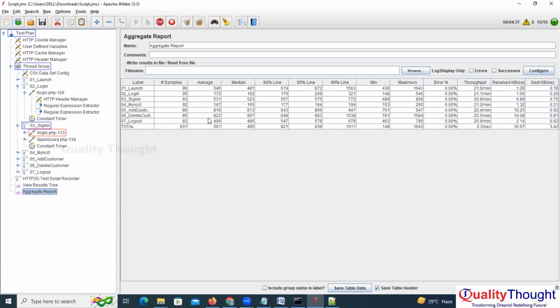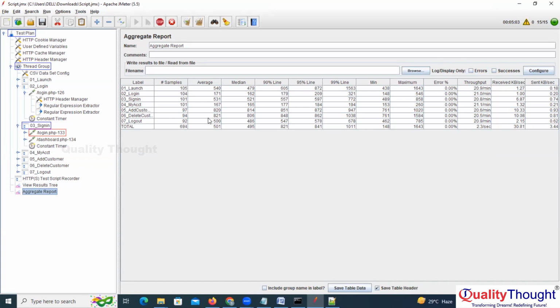Precise throughput timer is only to control your transactions. I did not give any precise throughput timer. Not giving any precise throughput timer indicates that I am giving 0 seconds in it. If you add a precise throughput timer and give 0, it is the same, equal to not giving it. I'm not giving precise throughput timer at all.